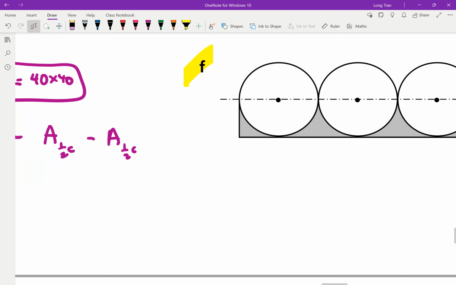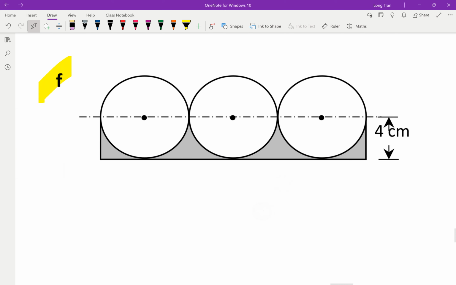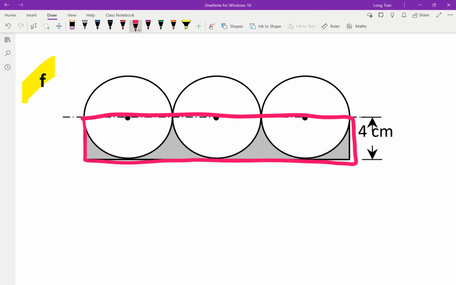And then lastly, can you figure out the same thing? This one's probably the trickiest one, but it's the same idea. You only want this section of the graph. Can you see the shapes? I see two shapes. I see one, you get a full rectangle. This is a nice rectangle, isn't it? So that's 4. So here's 4 as well. But my question is, what is the length of this rectangle?